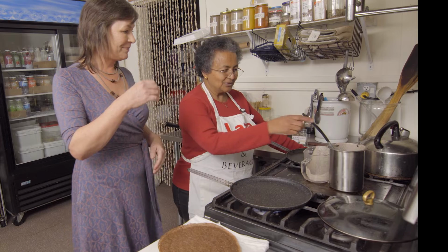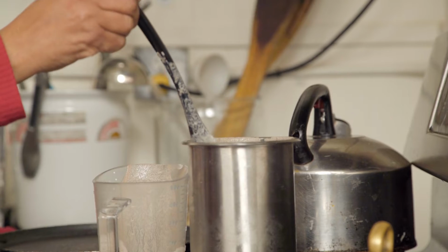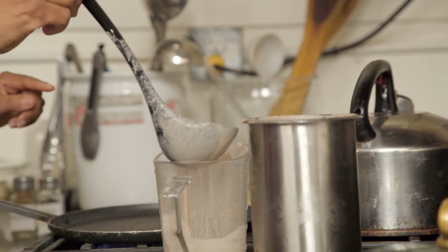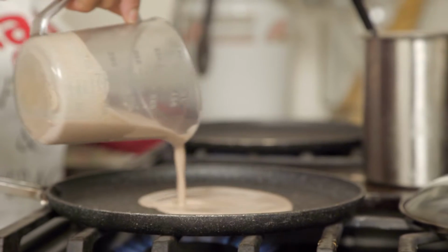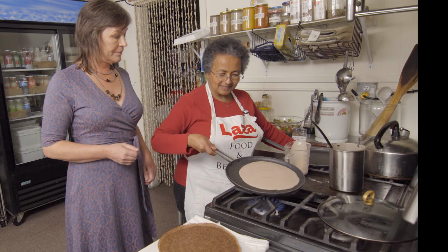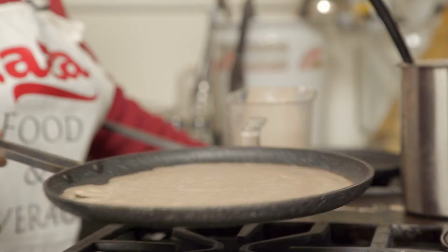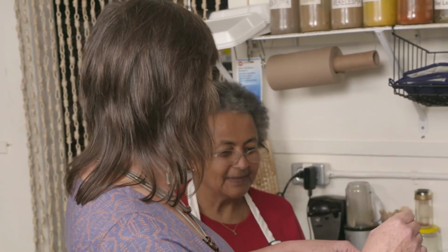Have you been to my cooking class, Liz? I have not. Okay, one of the things we teach in the cooking class is how to make injera. So let me show you how to make it. Please. Make sure that you have the rice batter at the right volume, so it doesn't have to be thick. This is the right measurement, and then you can pour everything in the middle, or you can go in a circle like this, and then make sure to make it a circle. And just gently move it around. And it takes no time to cook. Yeah, it's so fast. So I'm going to try it.